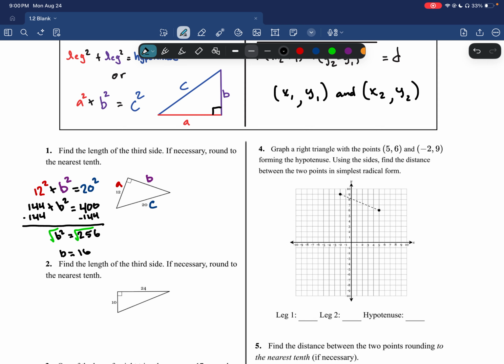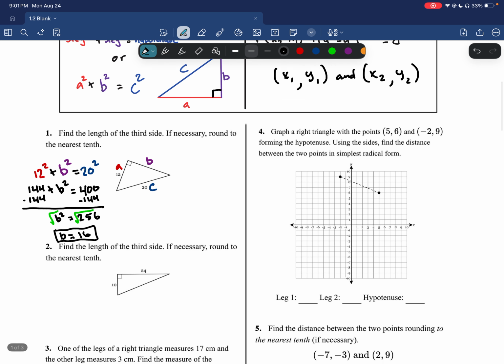Okay, now last class when we talked about simplifying radicals, these calculators don't give you the simplified version. So if it ever tells you to give it in exact form or the simplest radical form, then you're going to have to do these by hand. But you should always just throw it into your calculator first to see if it gives you a nice even number. So in this case, the square root of 256 gave me 16 as my answer, so I didn't have to do any simplifying by hand. And so I know that B, this side length right here, is 16. So I used this formula to find my missing side length.